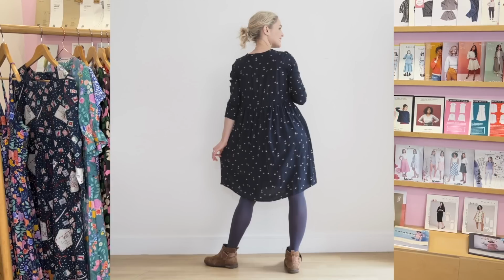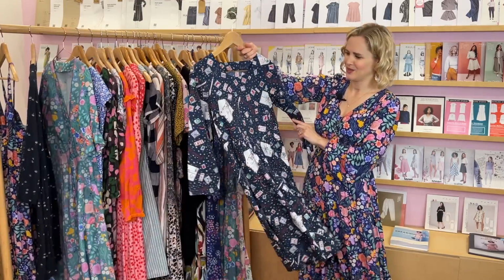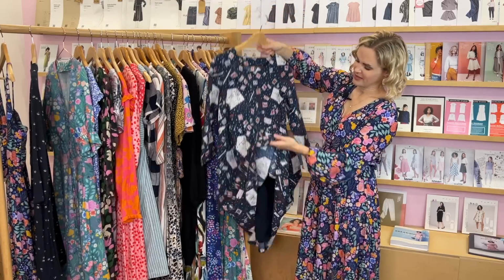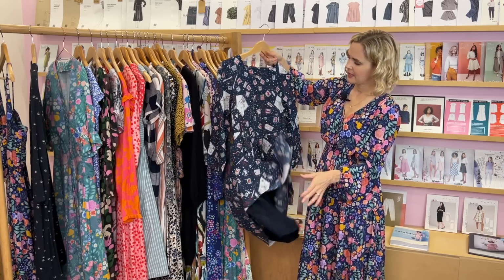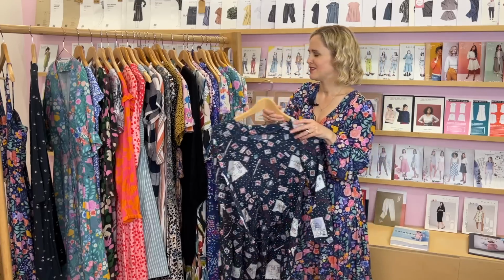This is an Atelier Brunette viscose crepe that I used for this one. I wear this a lot in the winter. And then I also made a fun Christmas version in a Liberty Tanalon. And I did put the facing in this one, and I also lined the skirt as well. So that is just a plain viscose lining, I think, in that one there. So yeah, that was my nice Christmas version of my Indigo.